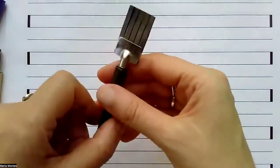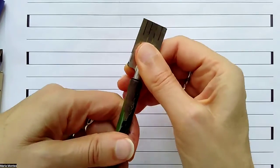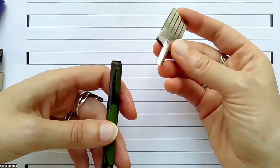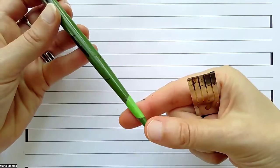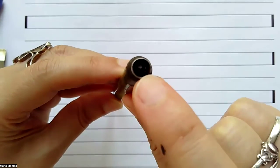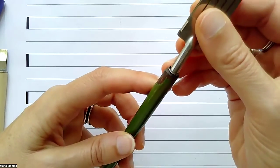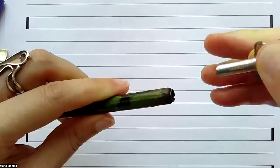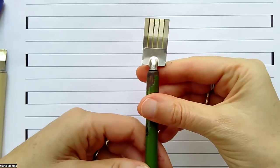Now, this is another option. So what you see in here, again, is a metallic nib. And the nib, as the first ones I showed you, is detachable, so you can detach that. This is a really old pen holder. I believe I've had this for at least 20 years. And again, you have this inner ring, and I'm just inserting the nib inside the inner ring and pushing as far as I possibly can. Let me do it again, because this is so old. Okay, now it's completely attached.